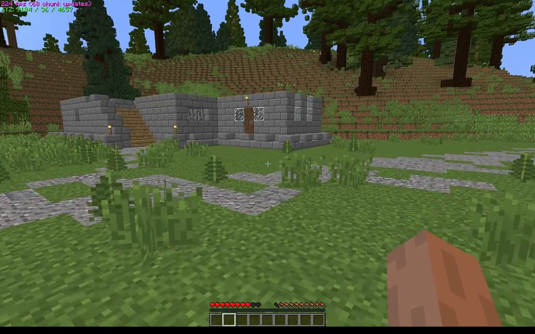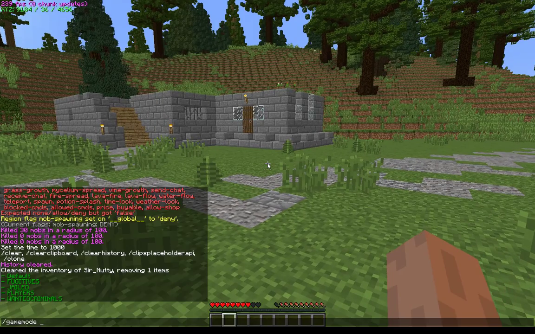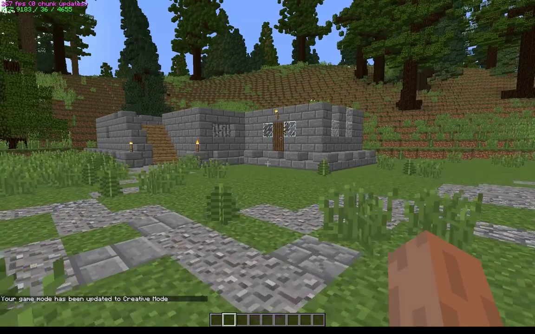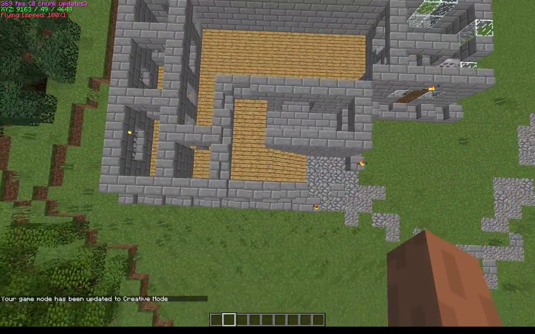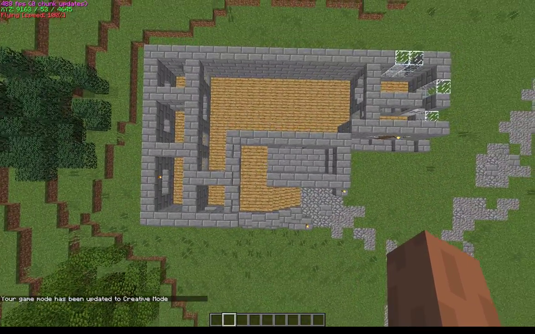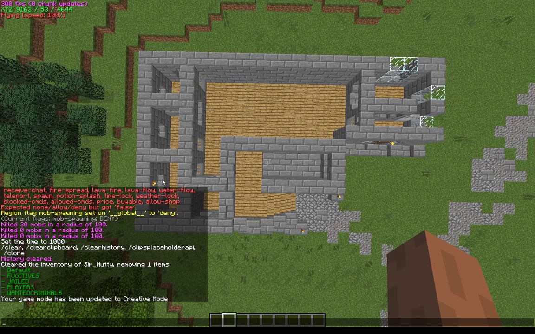So if you look on the front page of the plugin, the Jailer, you're going to see a picture of this building. And I do use this for an example. There are some numbers that point out things. These are the cells right here where you see the arrow. And over here is where I'm going to put a warden for the players to interact with, both outside and inside.